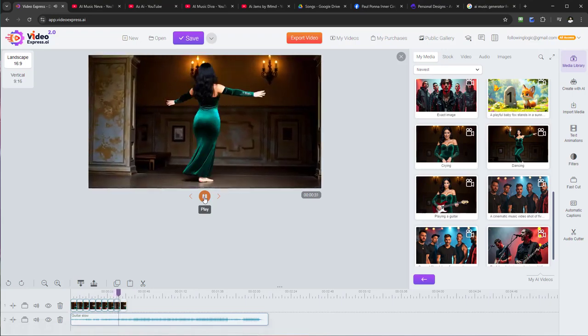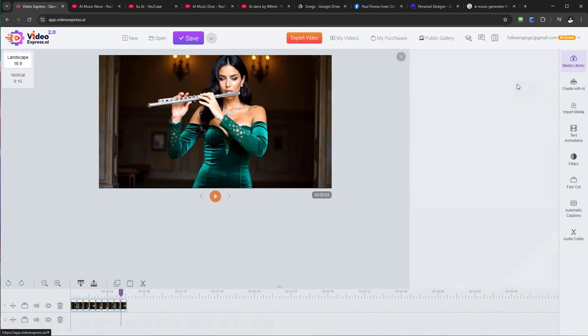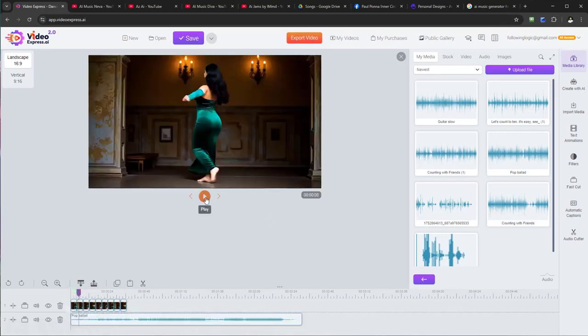And when the night gets quiet, so you can see you can beautifully make a music video just like so. Okay, that's number one. And if I don't like the music track, I can always change it. You can see easily I can delete that from the timeline. And if I go back to my media library, I go to my audio file, if I want a female style music track, I can simply now play this.